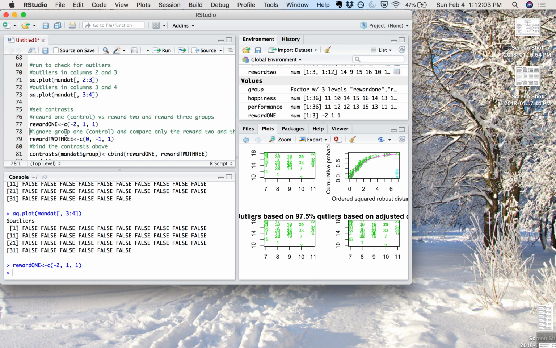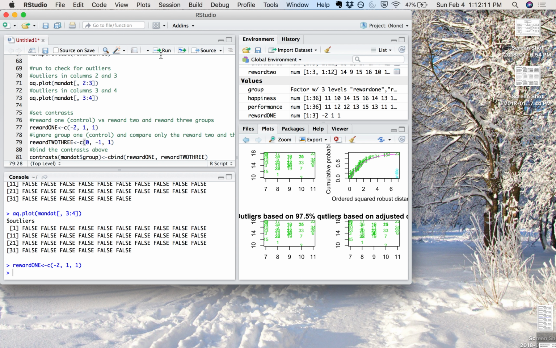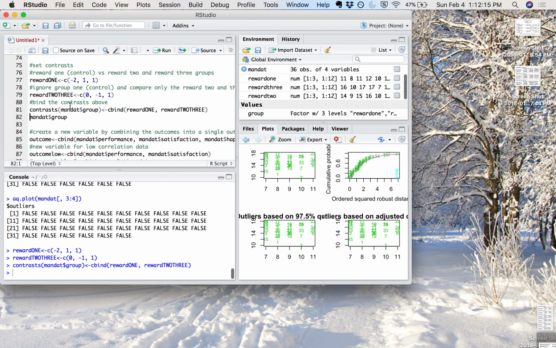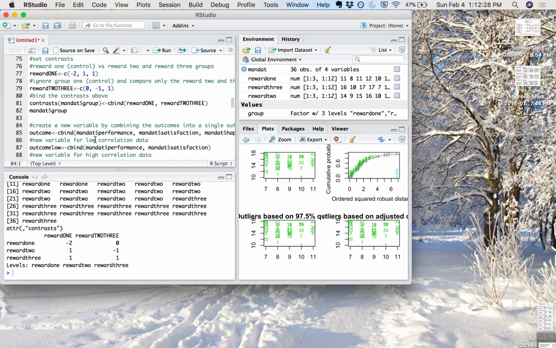And then for the second contrast, we are going to ignore the control group indicated by the 0 and then compare the reward 2 and reward 3 groups. And then we will bind the contrast to create 1, and then we can run to see that these are set correctly. So 2 to 0, so we're comparing these, and then those negate each other in the second contrast. Okay.